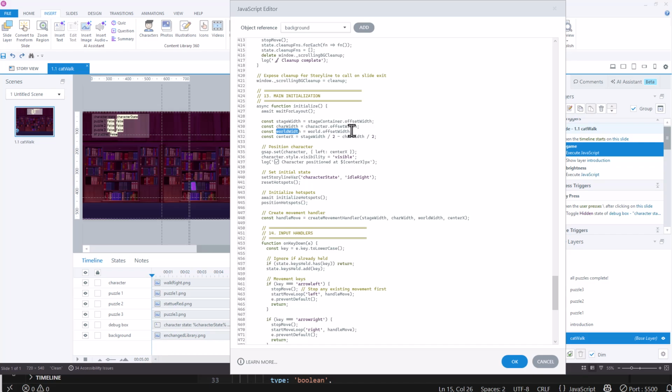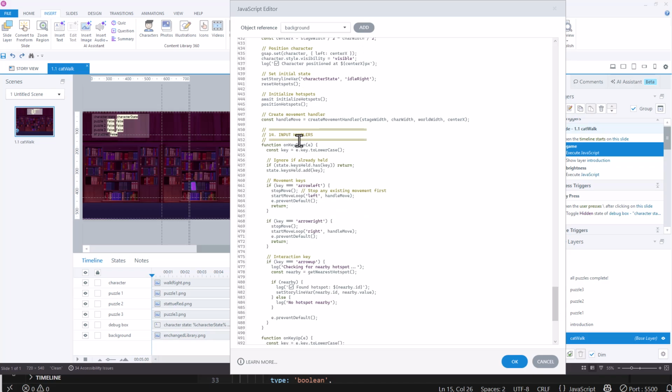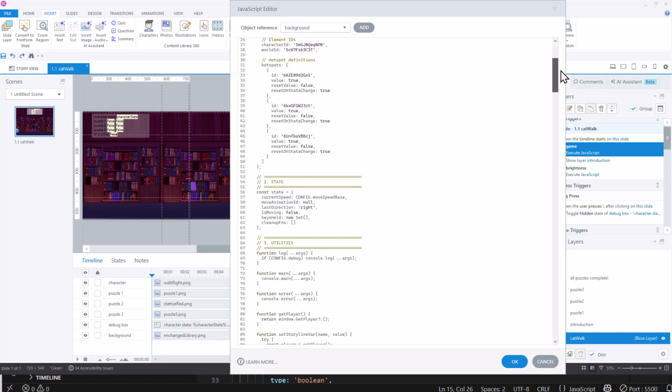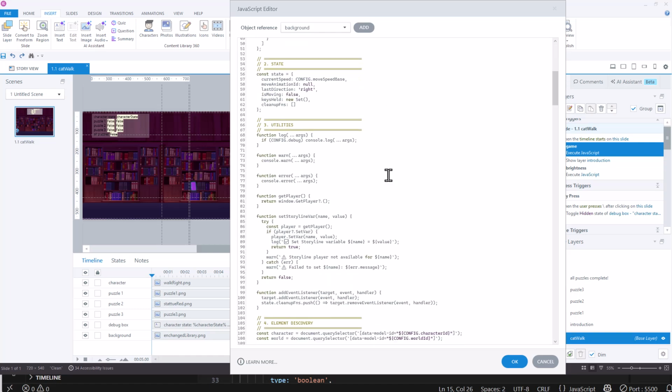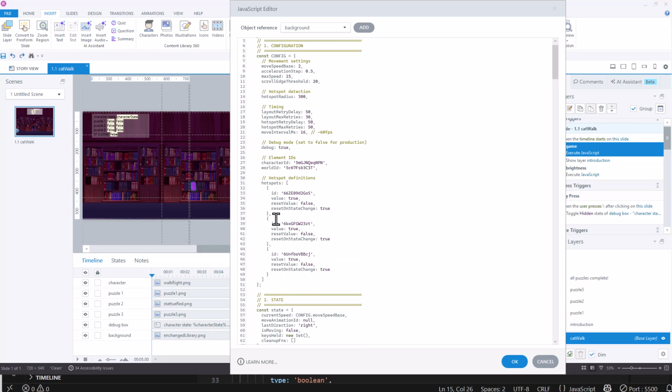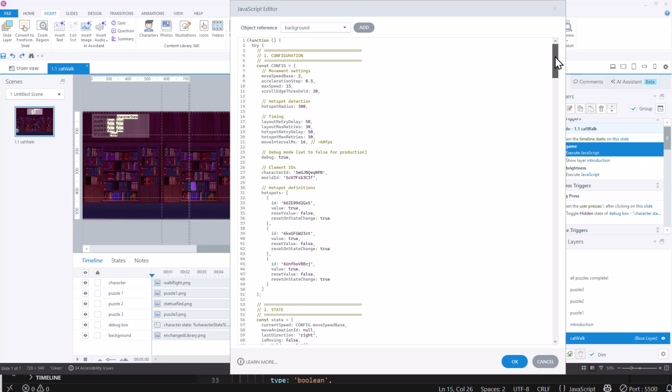Same with your character and stage width, that's the standard storyline width right there. Press down, press up, and you can change it here if you want. It's not factored up into here, so you'd have to do some digging. Pretty much, I'd start with this JavaScript, throw it into Claude or ChatGPT or whatever, and ask it to change things beyond the stuff right here that I've done.